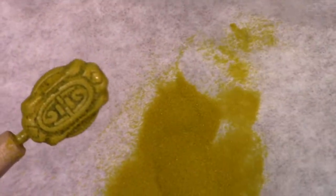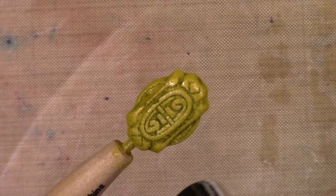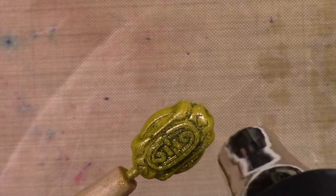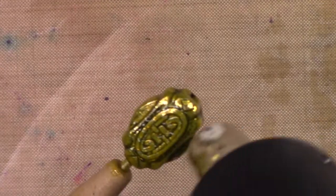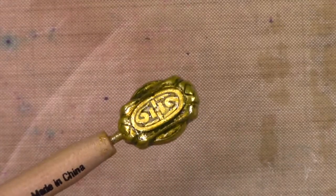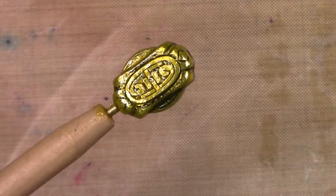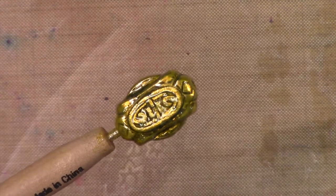Those beads are just metal junky beads that you can get at Michael's, Joann's, or one of those places. I'm bringing my heat tool to it — I get it a little bit warmed up beforehand — and it's really fun to watch just how fast it goes. These pieces get really, really hot, just ask me how I know. Make sure your little jewels are metal; plastic might not hold up under the embossing gun very well. And here is our first bead — isn't that pretty?